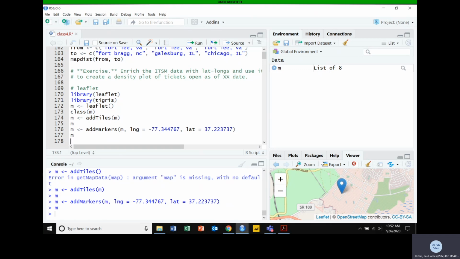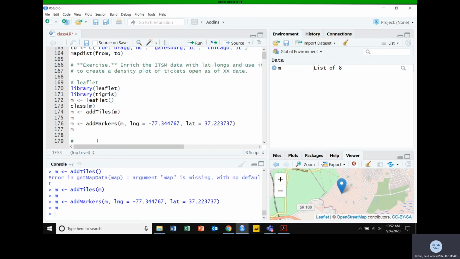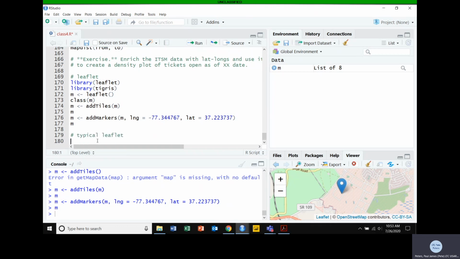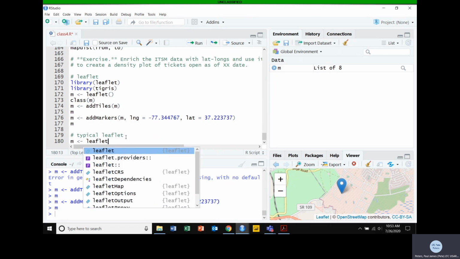All right. So you've got a bunch of options now that you can use. But actually, before I jump into that, I want to write a quick section here on typical Leaflet input. Leaflet doesn't use the plus sign to add additional layers like ggmap and ggplot do. It uses the pipe operator. So typically when you see Leaflet input, it's going to look something like this.